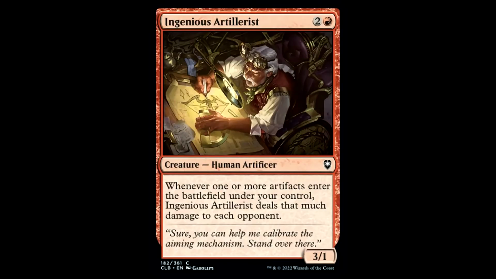sacrifice mill more cards. Ingenious Artillerist, very interesting card. 2 and a red for a creature. It's a human artificer 3/1. Whenever 1 or more artifacts enter the battlefield under your control, Ingenious Artillerist deals that much damage to each opponent. "Sure, you can help me calibrate the aiming mechanism. Stand over there." So the guy's basically threatening to shoot you.